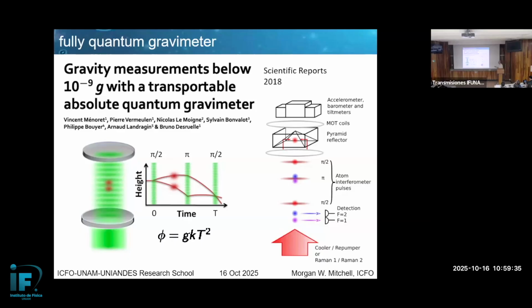It's because the thing which is giving you the signal here is an atom. Every atom is exactly the same. And because the light that you're using is coming from a laser, which you can tune exactly to the resonance that you want, that can be the same. And so you can run this today, you can run this a month from now, and it will give you exactly the same response to gravity. Okay? So somehow the fact that this is an absolute gravimeter is its strength.